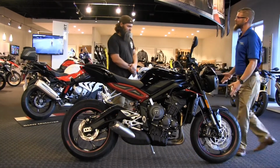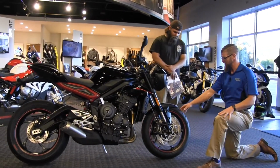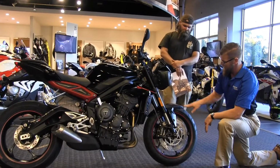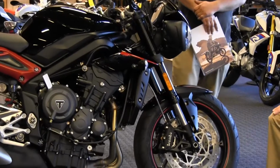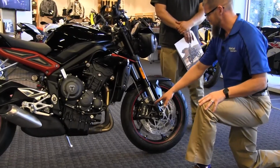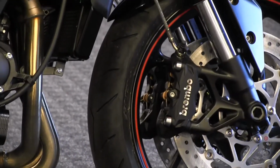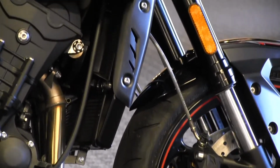So we always welcome you to your new motorcycle with a tire safety warning. You have the best rubber in the world with Pirelli tires on here. And these are mounted on a 17-inch rim with 90-degree valve stem. So we have no excuse to not check our tire pressure, always a pre-ride check. We're going to have a twin disc braking system with Brembo calipers that are radially mounted with steel braided brake lines leading to them. So we have a very precise and accurate feel from our Brembo radial mount master cylinder.